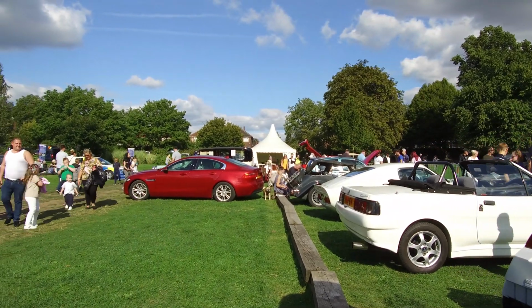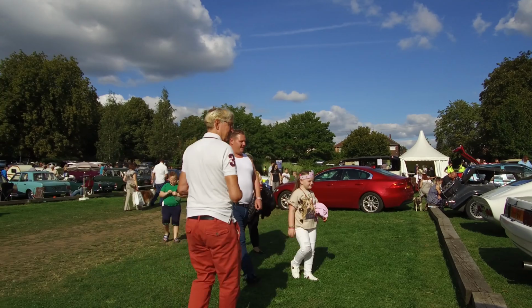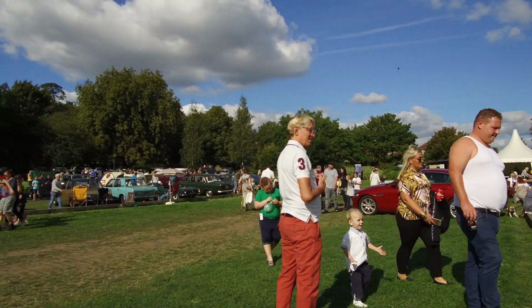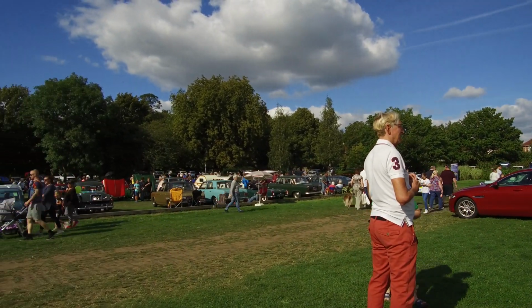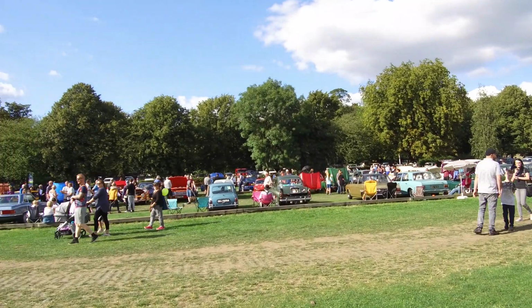You've done quite a lot of events like this, I've noticed. So normally you take all the cars, don't you, that you've got? Yeah, and the other thing is if anybody is looking to host an event or do anything like that, we will try and come and help as much as we can. So if anyone watching this has got an EV event going in the country, 100%, Octopus Energy will try and support it. Just get in touch with us and we can go from there. Okay, and that's Octopus Electric Vehicles, not Energy. Octopus Electric Vehicles.